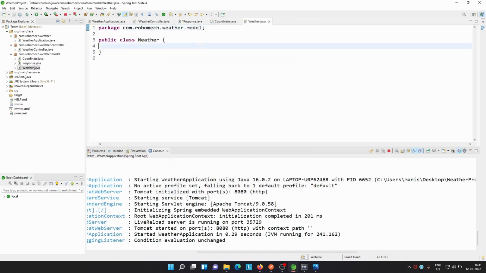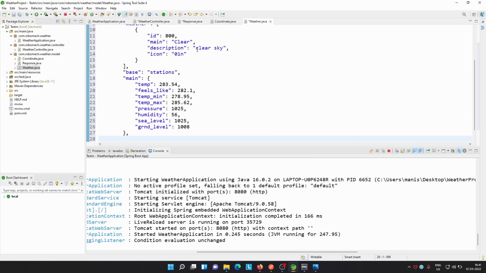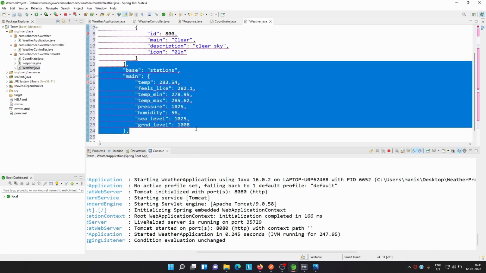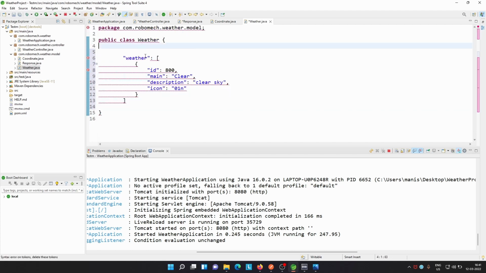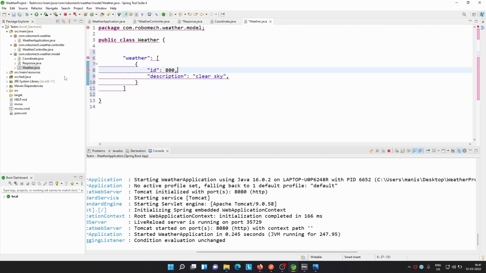So in weather we will be needing ID, and let's not think about this. We just need three things: ID, description and icon. Okay, let's remove icon as well. So the only thing we need is ID and description. So private, looks like ID would be long.